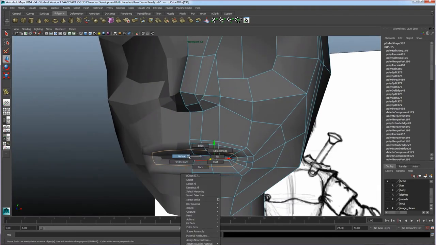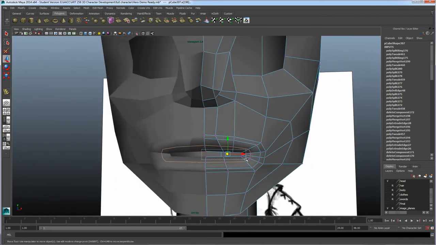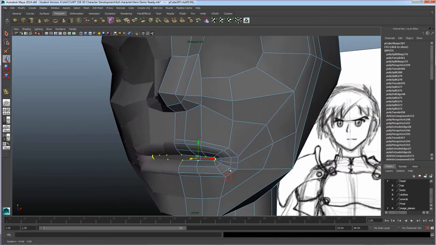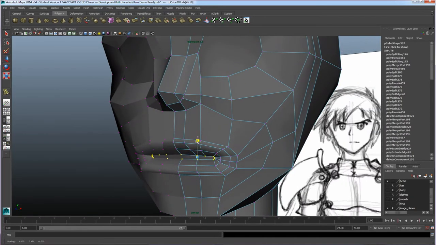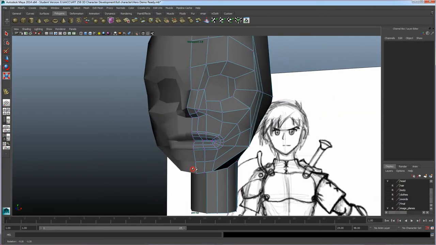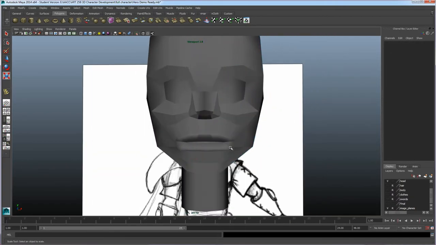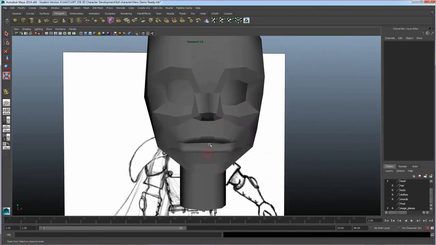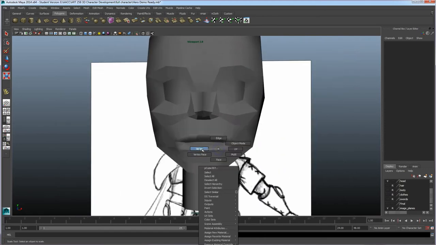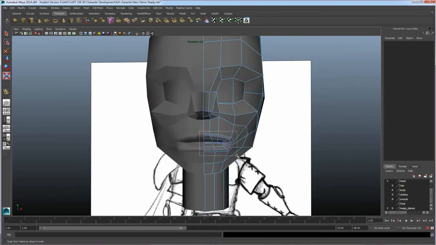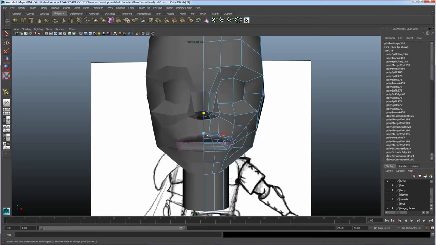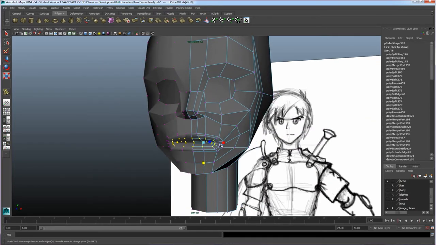And then lastly, we'll go to vertex mode, grab all the ones here, make sure I don't have anything grabbed in the back of the head, squish that down so the mouth's a little more closed, and we have this. We'll go to object mode, and you can see his mouth is probably a bit too wide. So back to vertices, grab, I guess I don't need to grab all of these, grab just these right here, and let's scale these in and move them inwards until they're close enough.